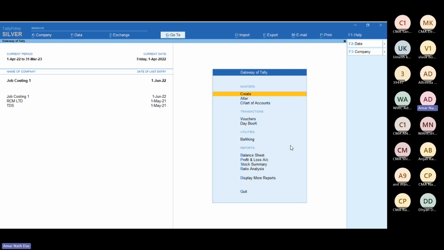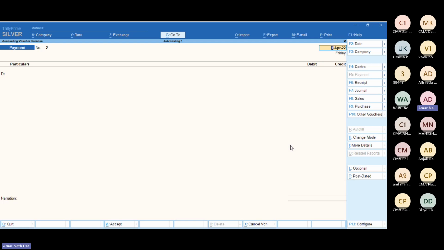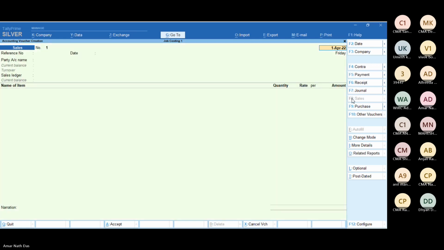Next, come to the sale. So it's time to sell. Come to the voucher. In voucher, F8 is for sale, and we need to change the date. We consider 2nd June 22. Keep the reference.